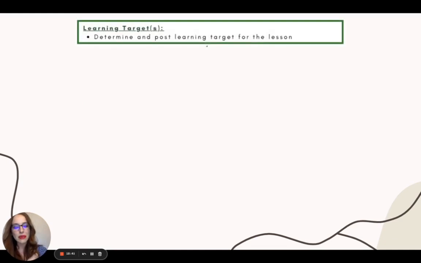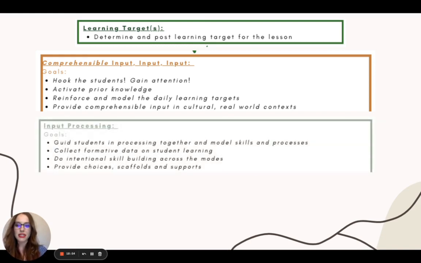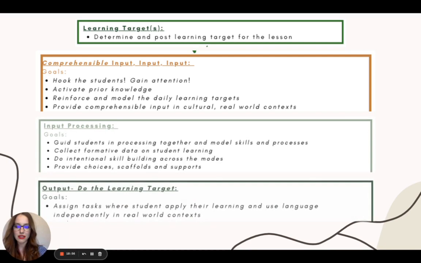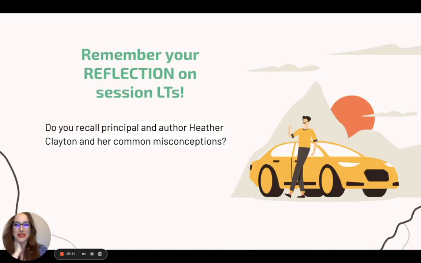If you're curious about any of the purpose for any of these, I've got some ideas for you here, some explanation here. We start with our learning target, give them some comprehensible input where we gain their attention, give them real world context, give them time to process, and then they need to do the learning target so we can see we're eliciting their performance. Okay, reflect and close. So you can pause here and read a little bit more of my thoughts on the reasons behind these areas if you'd like, if you're interested in this topic. If you're feeling good about it, come on with me.